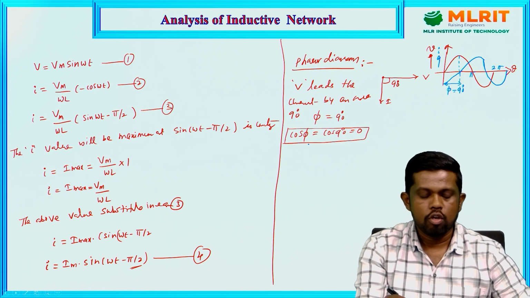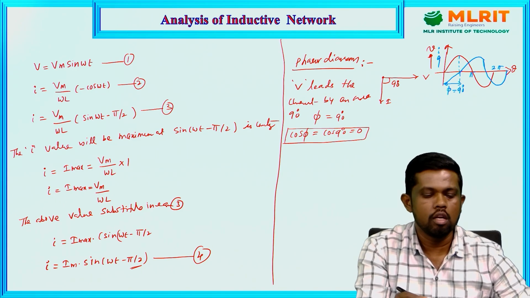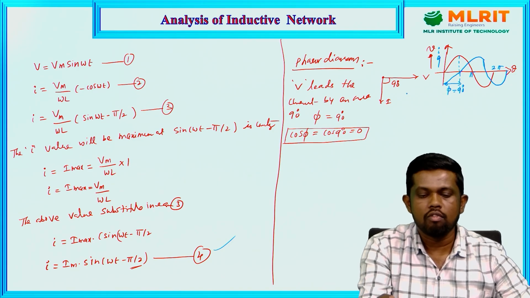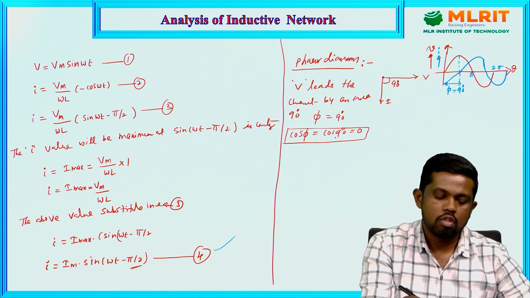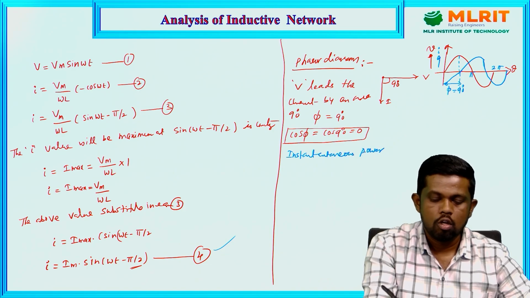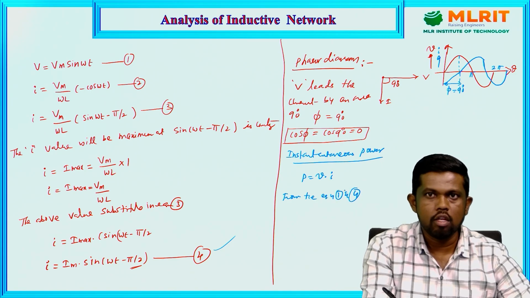So this is about the phasor diagram of the inductor. Based on this, we need to find out the instantaneous power. Till now we have discussed the instantaneous voltage applied to the inductor, and based on that, this much instantaneous current is circulating. Then we drew the phasor diagram of the inductor, and we have also determined the power factor of the inductor. After that, we need to find the instantaneous power. The instantaneous power is the product of the instantaneous voltage and current. From equation number 194, we need to find the instantaneous power.